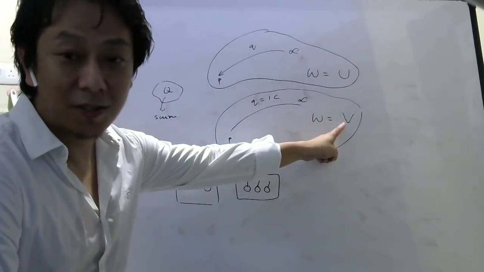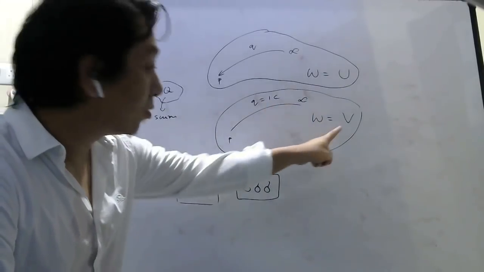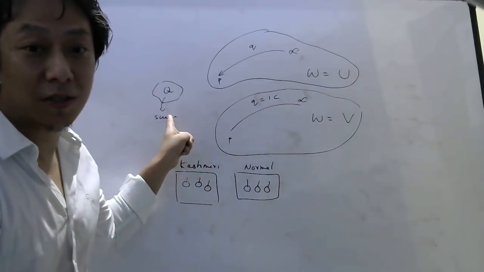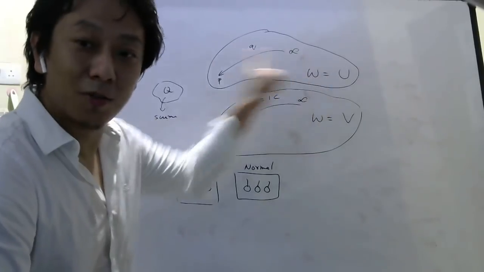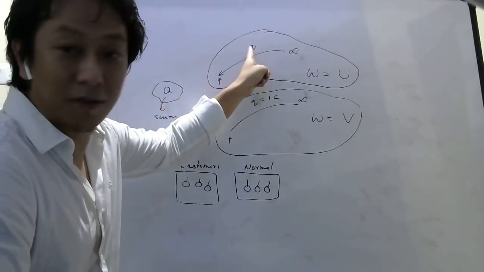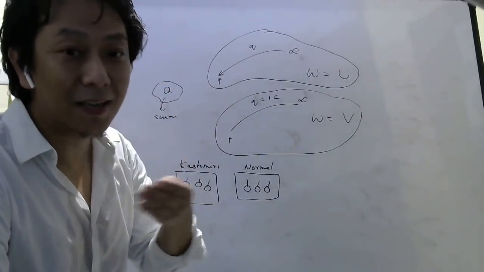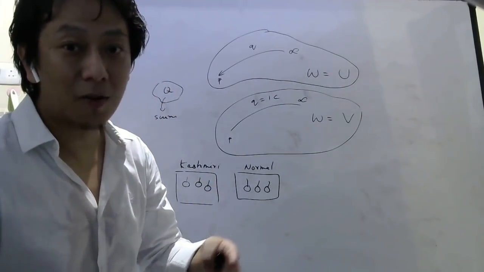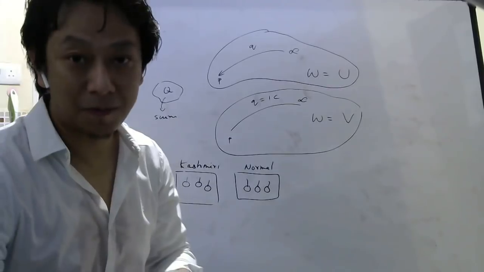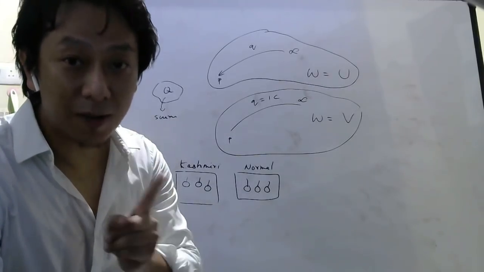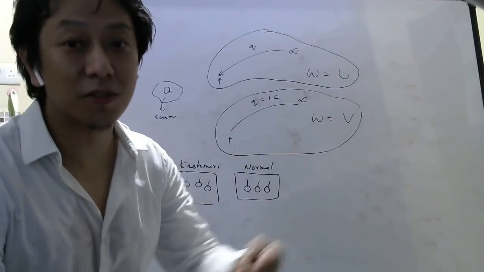This quantity is the work done to move 1 coulomb charge. So this will depend only on the source. Work done will depend on the source and also on this Q. How much Q you are taking, it will depend on that. It's like saying the price will depend on how many apples you take. But if you ask the price of one apple, that will depend only on the source.